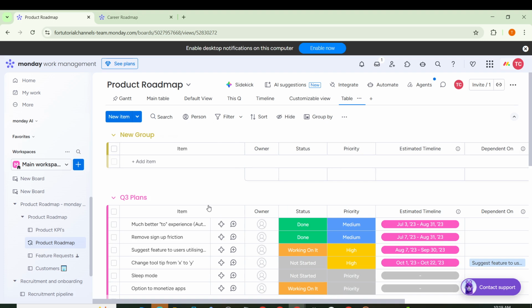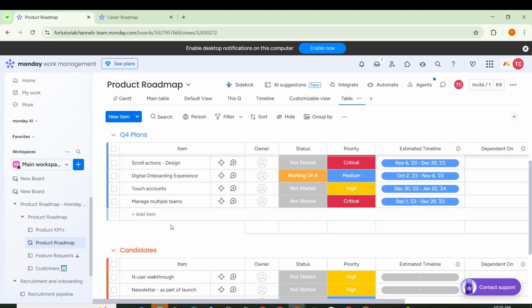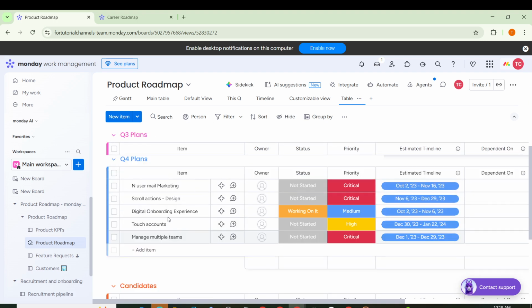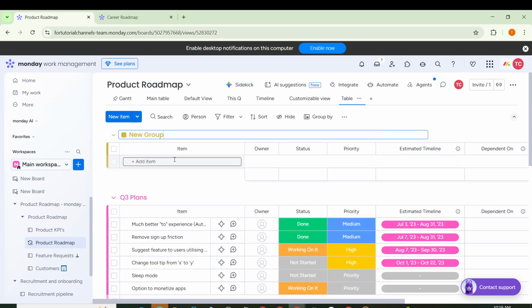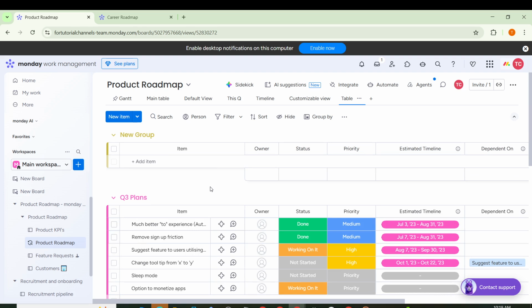Now it is time to customize the groups on the board so they match your journey stages. Groups are the main sections that organize your items, and in a journey map, they usually represent the big phases a customer moves through. Rename each group to fit your process, and keep the stage names simple and consistent. Clear group names make the board easier to understand at a glance, especially when other teammates start using it.